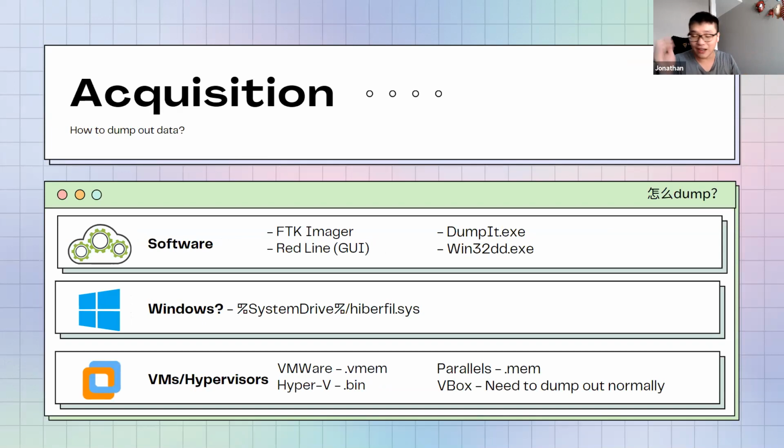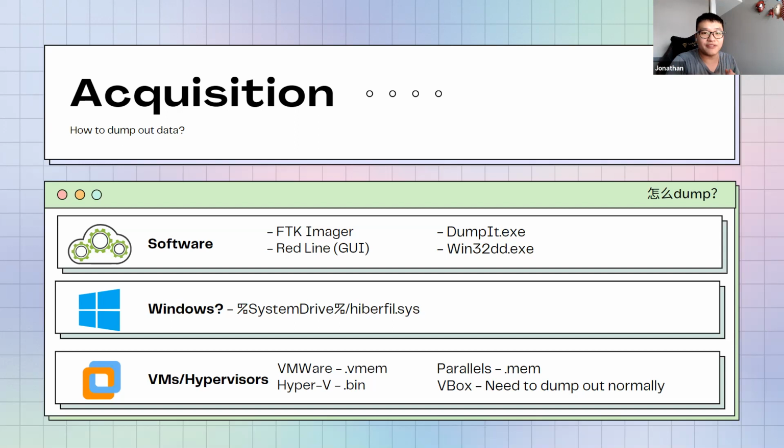So next, after considering everything, you decide that, okay, let's go and take out the memory. What are some things that you can do? The first one is you can use certain software. For me, my favorite software is DumpIt. DumpIt is basically: you have a client instance, then you use DumpIt and send it to your server instance that will catch everything. You usually use maybe some RC4 cipher, then the data will travel through, you get everything, you decrypt it, and that's basically your memory dump.